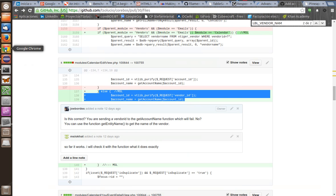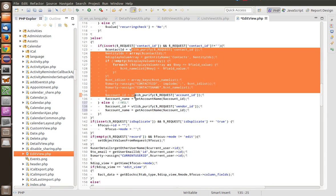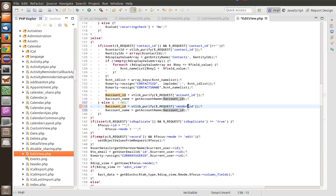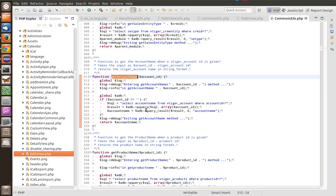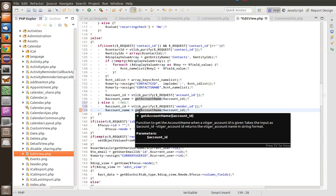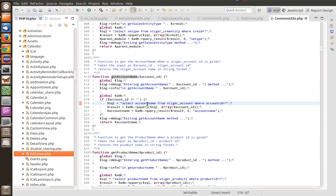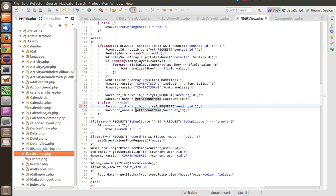Yeah, I left this one down below. If it's a contact ID, all this code will be done, and if not, we pick up the account ID as a vendor, and the account name. We have to keep the same variable names because they'll probably be used down below. But this get account name, let's go see what this does. This goes in and selects account name from vTiger account, where account ID is the one that has just been given. That means that if this is a vendor, this is going to fail. It has to fail. The vendor ID isn't an account ID. The code is very clear. It looks for account name in accounts. If you give it a vendor ID, that's another table, it's another thing. I don't think it can work anyway.